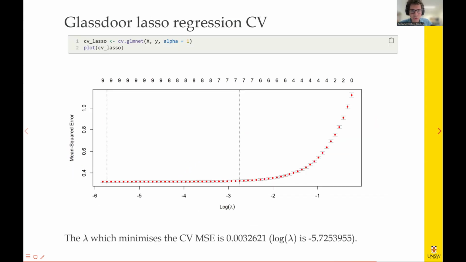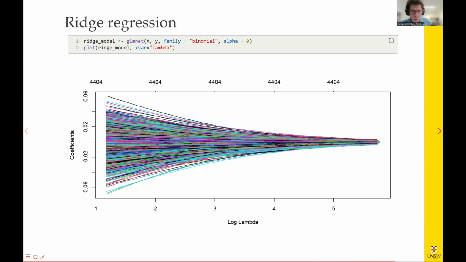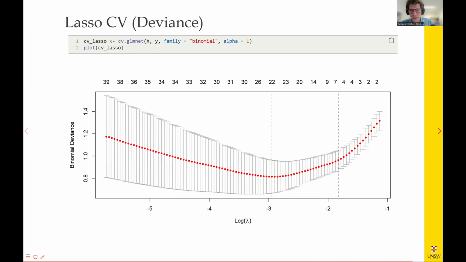It's not always true. So let me just jump forward to show you. This is what you could get, and maybe this is more typical, at least when you have lots and lots of predictors. This is a binomial model, so it's not the mean squared error anymore; it's the deviance. But the idea is the same. It's not necessarily true that very, very small lambdas are always the ones that yield the best predictions, right? So in this case you have a sort of U shape. You increase lambda, it helps your model initially, and then eventually it's no longer good to increase lambda. So depending on the data, there are different shapes you can get for the mean squared error as a function of lambda.